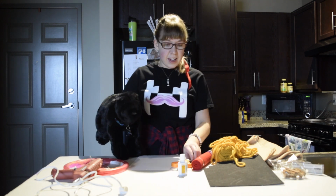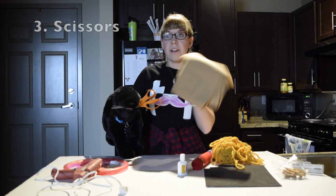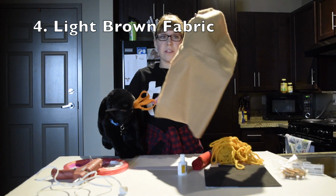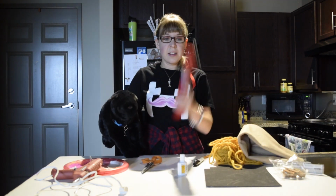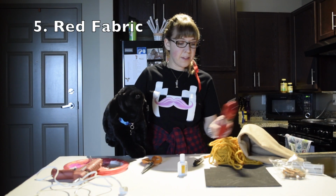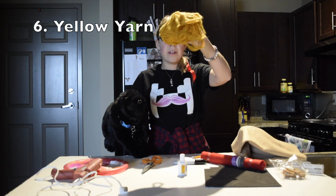We're doing lions. And then I got a nice pair of shear scissors here, because we're going to need these to cut out our fabric, some kind of light brown felt fabric. I got a ton. It's left over from some project that I can't remember now. Some red here. We're going to cut up this red and use it for our lion's mane. And I also have yellow yarn that we will be using.